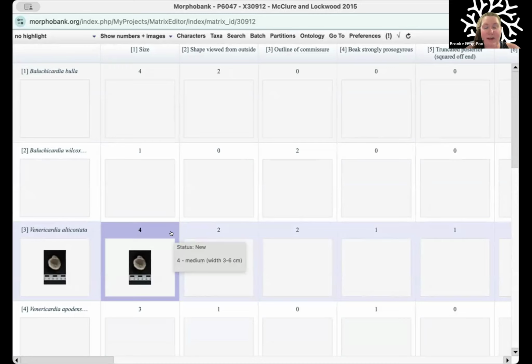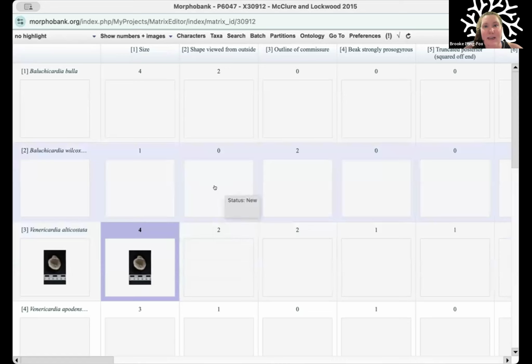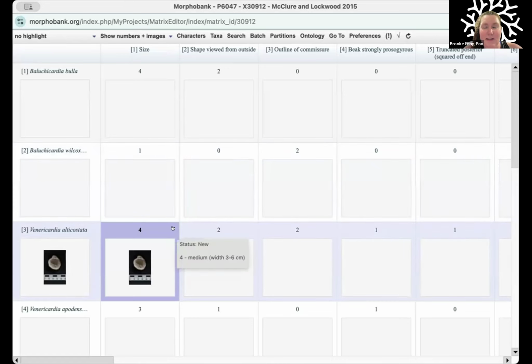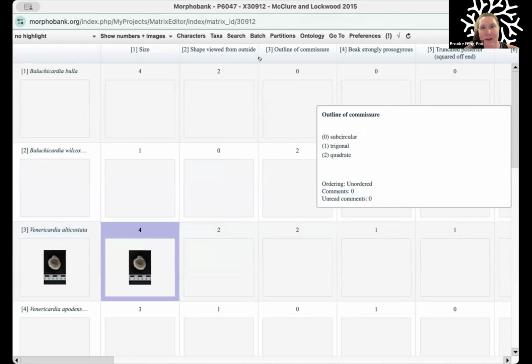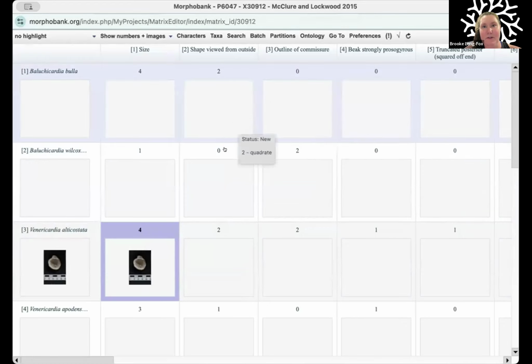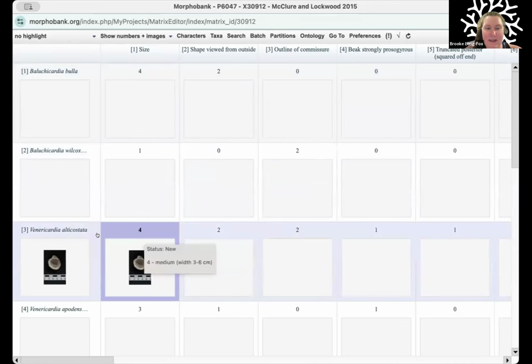And maybe I have new trees and I've done a new type of analysis. Or I can even duplicate the matrix and say we're adding one more taxa. Maybe there's a new species you want to add in. So we would be using this matrix from this paper, but it's new research. So you duplicate it and add in the new specimen.